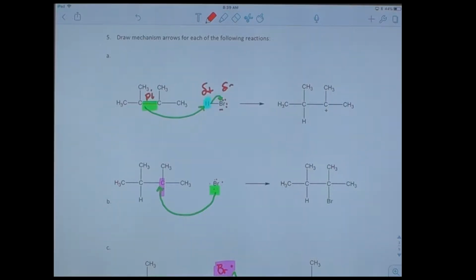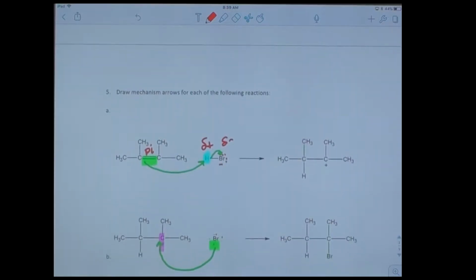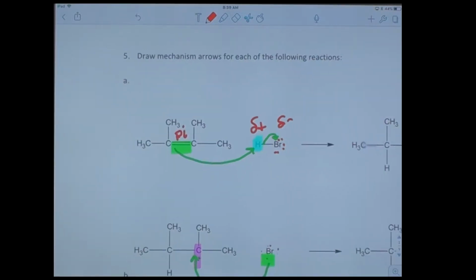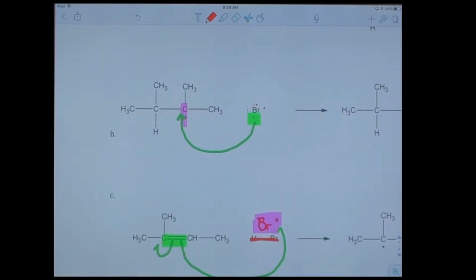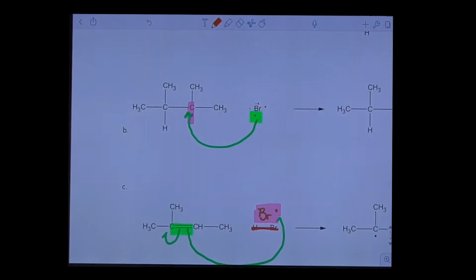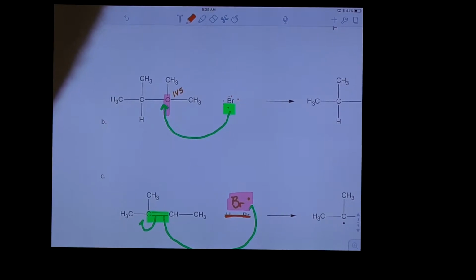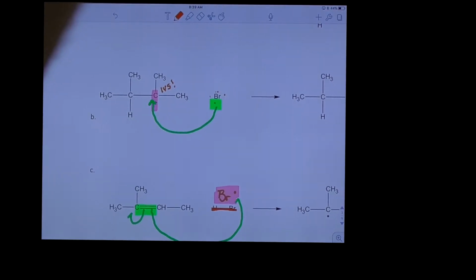Good morning. So on the first one, you're going from the pi bond to the partial positive on the hydrogen. The hydrogen can only have one bond, so you have to break it. When it breaks, it goes towards the thing that's pulling the electrons towards it in the first place, so you're breaking negative. On the next one, you're going towards the electron deficient carbocation because that's an incomplete valence shell, and so that's why I highlighted it in red.